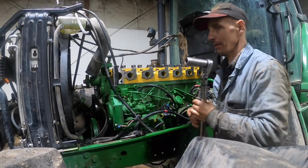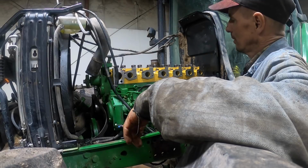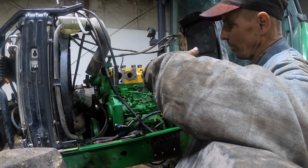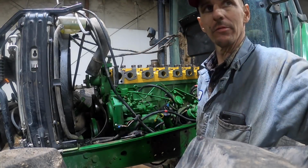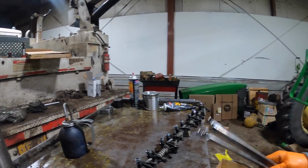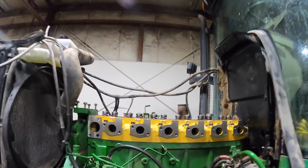Alright, so we got to do the exact same thing to 110 foot-pounds. And then wait 5 minutes. Go back at 110, and then after that, go to 60 degrees. Alright guys, so here we go. Some push rods in.